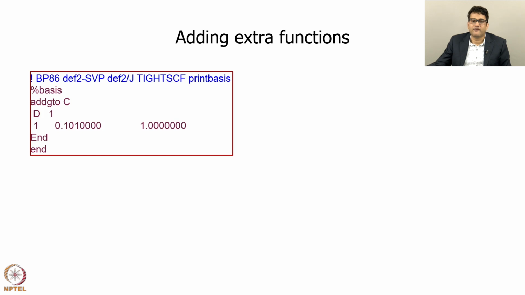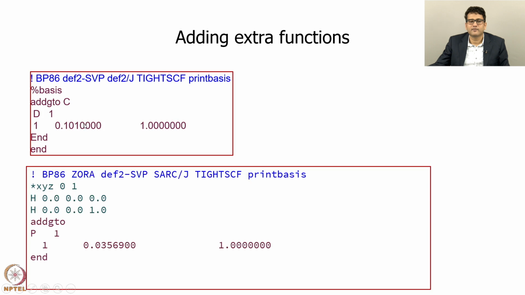And if you want to add extra functions, let us say if I want to add extra D functions for all the carbons, I can do it by using the add GTO statement. How this is different from new GTO is that the new GTO statement will replace the entire basis set, whereas the add GTO statement will take the already existing basis set and add these additional functions on top of it. And similarly, if I just want to change it for a particular atom, not for all the elements of the same type, I can add it in the XYZ file like add GTO basis set.